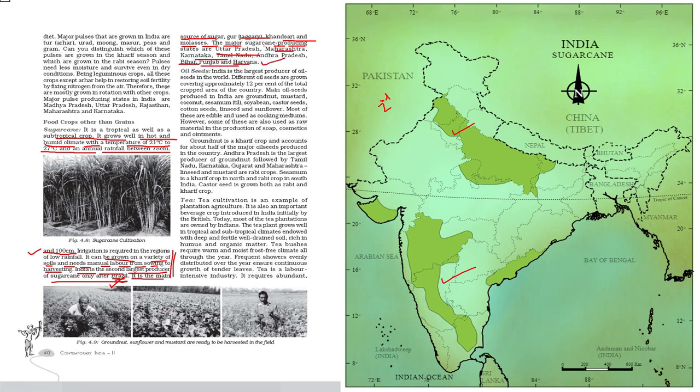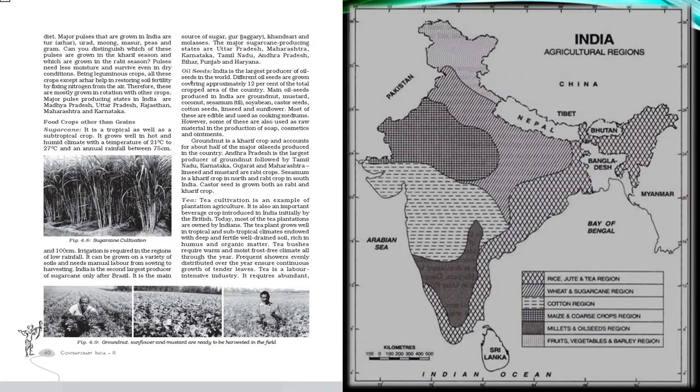Then we have oil seeds. Oil seeds, you know that we have different types of oils which can be taken out from various sources. So that is what we are discussing in this paragraph. In the year 2014, India was the second largest producer of groundnut in the world after China. Again, 1 mark question. Groundnut also, India stood second after China. In rapeseed production, India was third largest producer after Canada and China. It is for the year 2014, although the data given in your book relates to 2008.